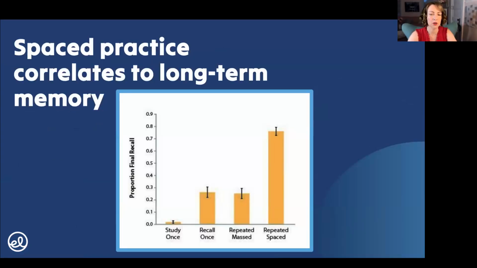Here's a visual of what I mentioned earlier, spaced practice versus mass practice. Mass practice is that cramming, versus spaced practice. We get retention, it sticks long term, when we have spaced practice, once a week or every other day, for an entire year, for an entire semester. We are getting practice of the things that we need. So you need to identify the standards in the grade level that students must master. Before your grade level, after your grade level, look at that full scope. What are the skills they must master?